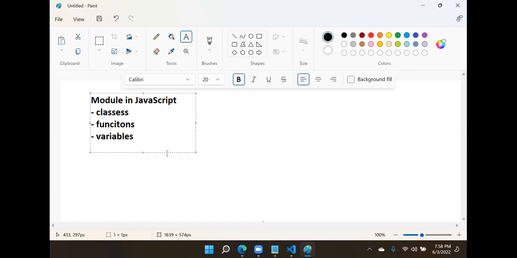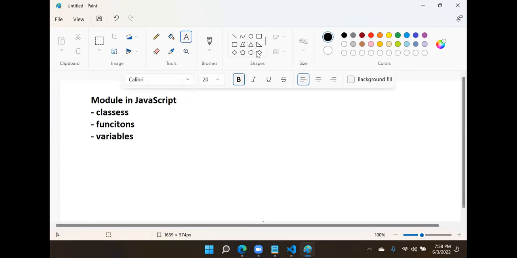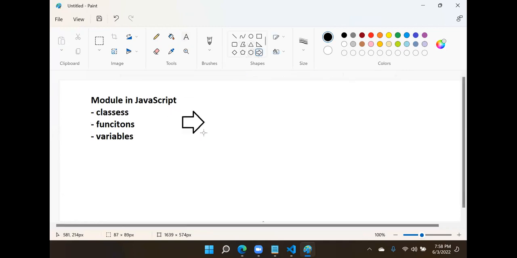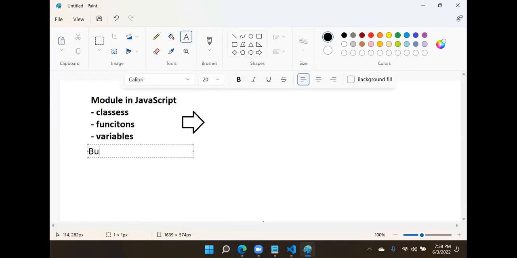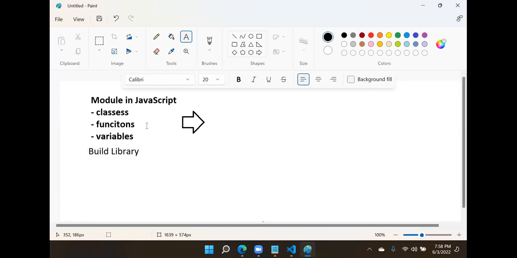The advantage is that you can import this module in any page and use it. That means modules are used for building a library for your application. A library is built for an application by using modules. The advantage is we can reuse the library anywhere, any location we want.